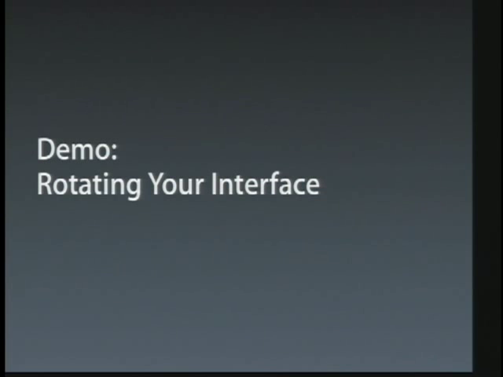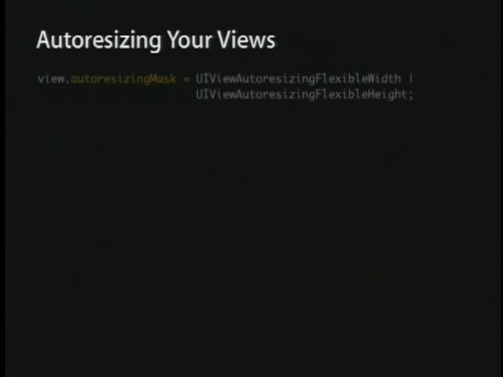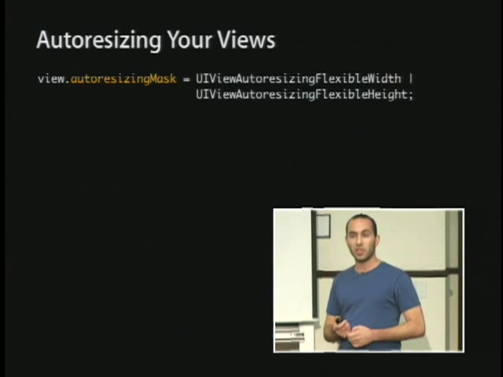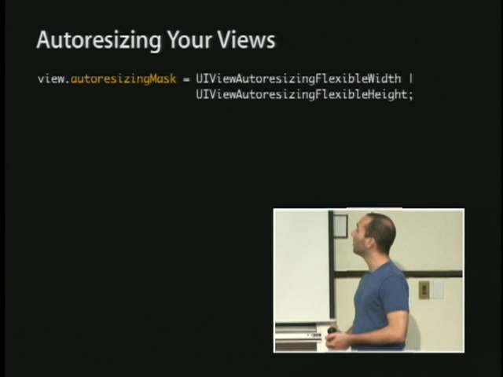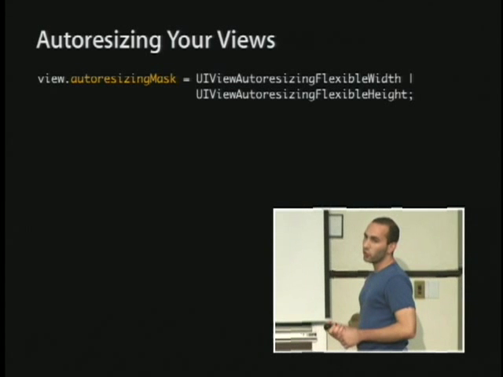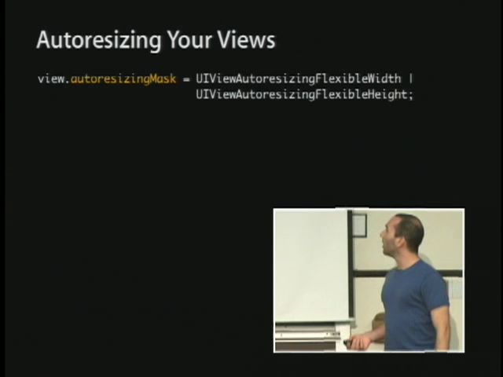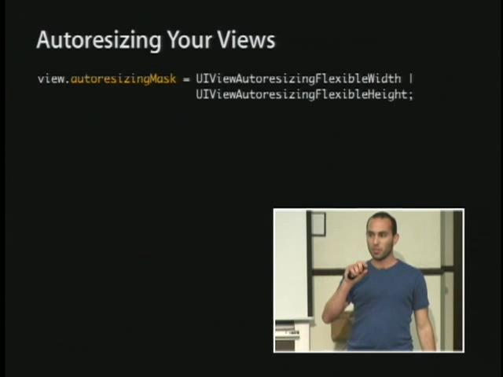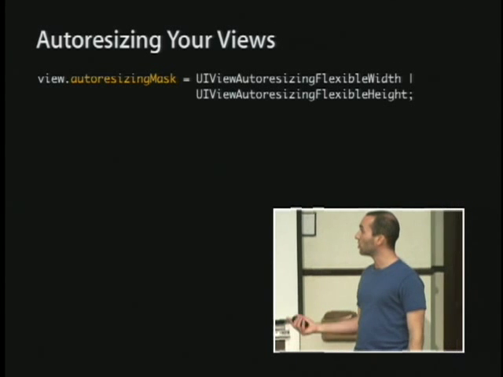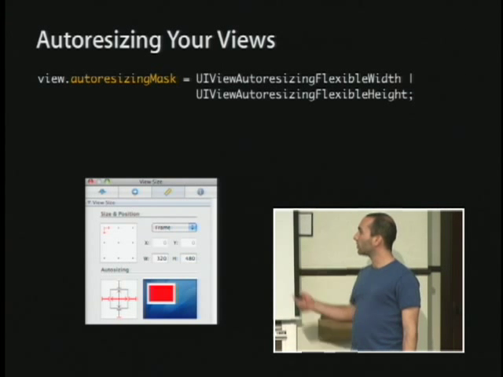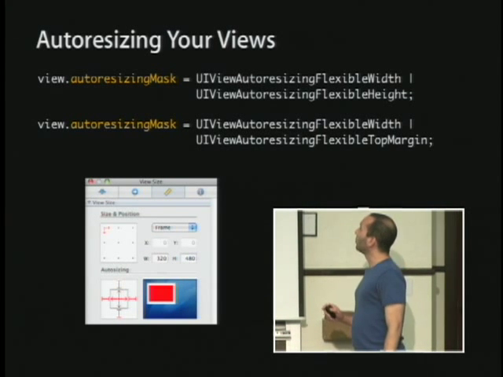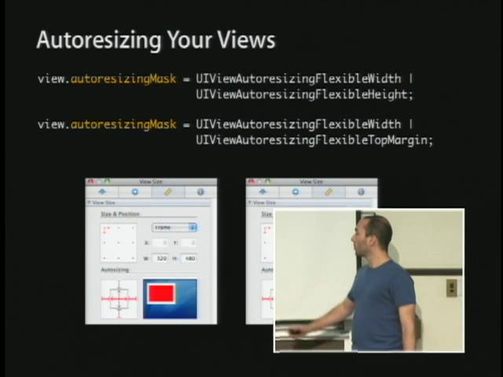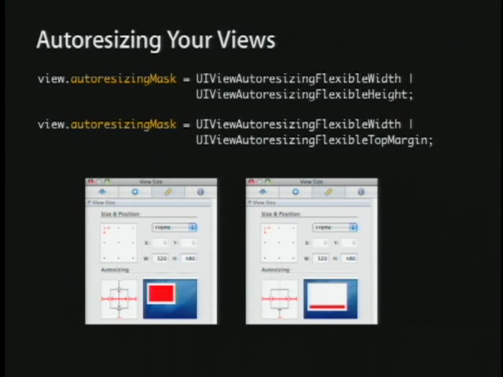All right, I think we're near the end here. So auto-resizing your views, I just showed you this. I showed you how to do it in the nib. You can also do it in code. Sometimes it's convenient to do it in code if you're building your views in code. You set the auto-resizing mask on your UIView, and all UIViews support this. Flexible width and flexible height are essentially the same as turning on the springs in the middle, both directions, on that view that I just showed you. So that's this case. Flexible width and flexible top margin is similar, but by saying that the top margin is flexible means to turn off the top strut over here.